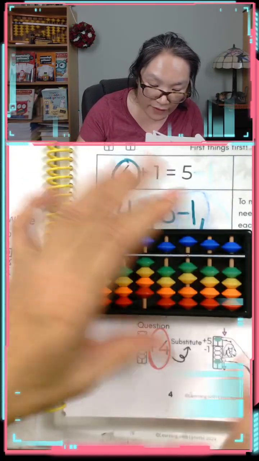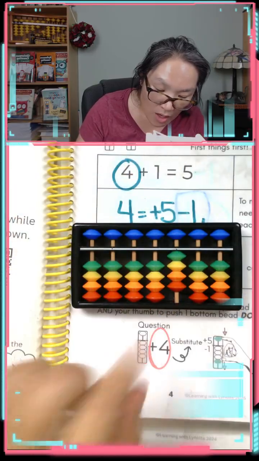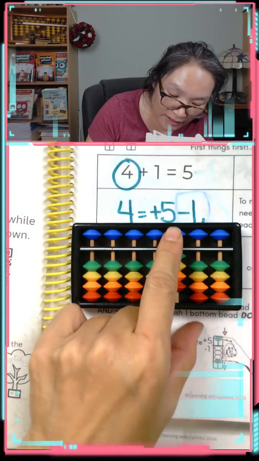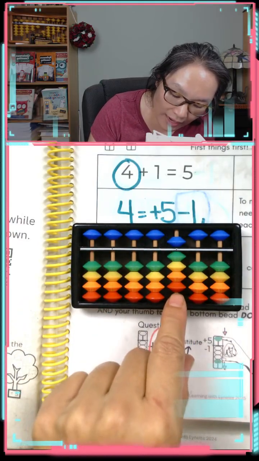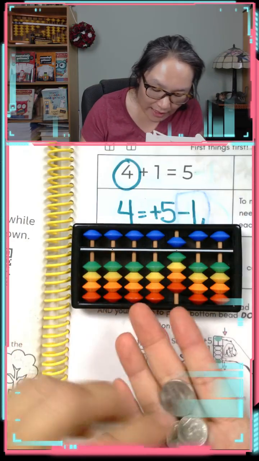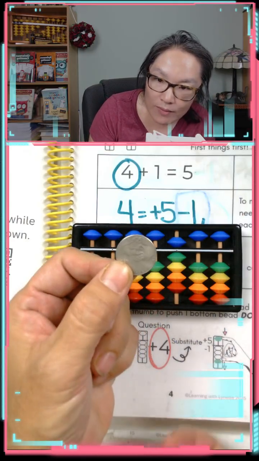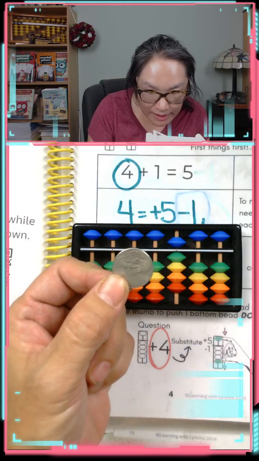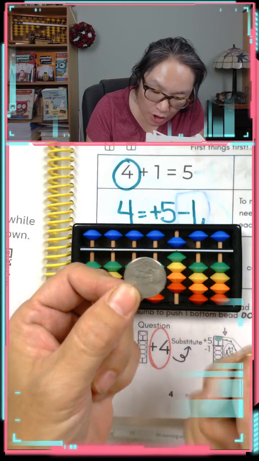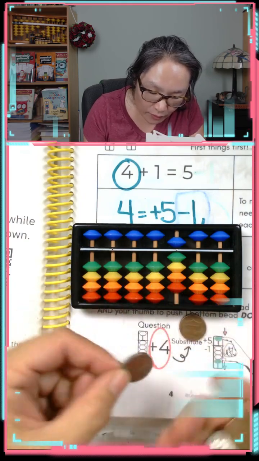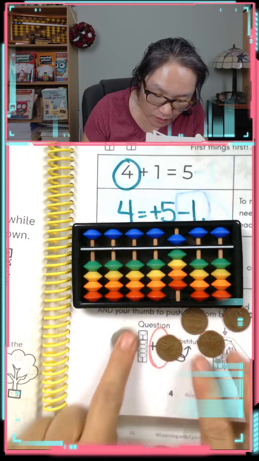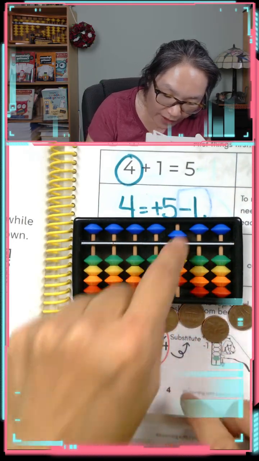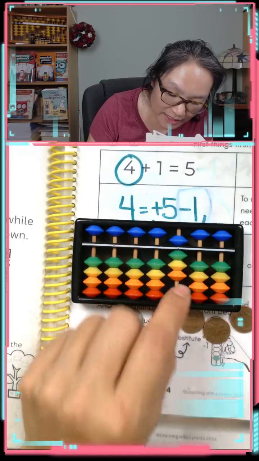Why are we doing it? Because I want to add the 5. I need to add the 5 to the top. I need to add 4. But to add the 4, I add the 5, just like how we have the nickel. But the problem is the nickel, you can't break it apart. Because you can't break it apart, what happens? You got to remove it with one of the pennies. That's what you got to do. So just like we do here, we have 4, but to add the 5, to add the 4, we need to take away the 1.